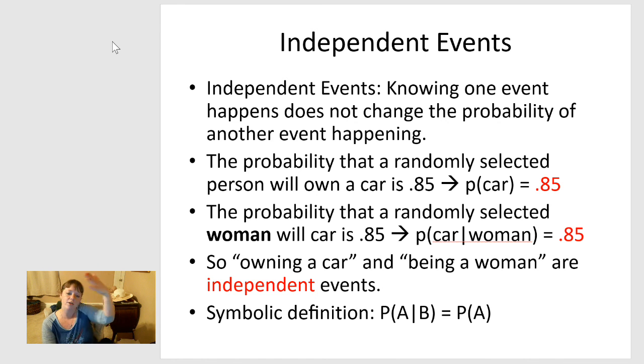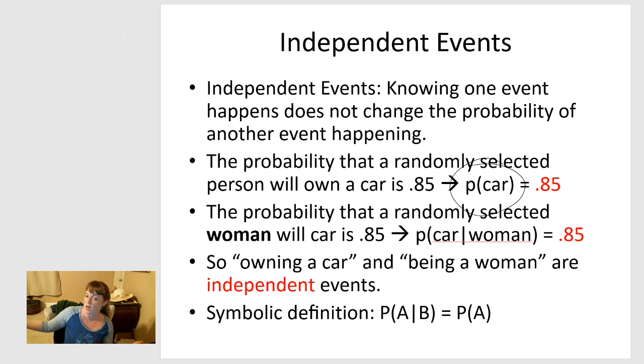And so I look at all the car owners and I compare them to all the people that don't own a car. I go, okay, let's think about these people. The probability that any person at all, male, female, other, Sesame Street monster, is going to own a car is 0.85. 85% of the people own cars. The proportion of adults in America who own cars is 0.85. Not everybody, but a lot of people. Most people in the United States own cars. The probability of someone owning a car, period, is 0.85.